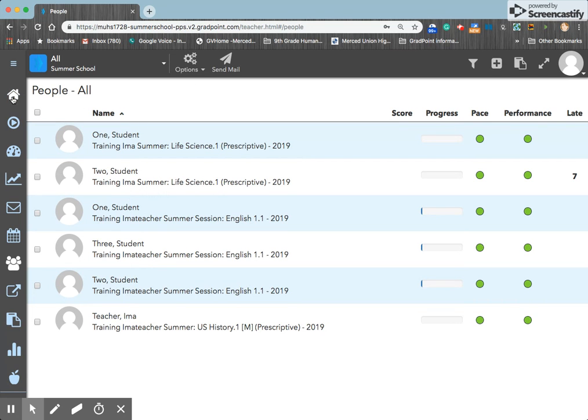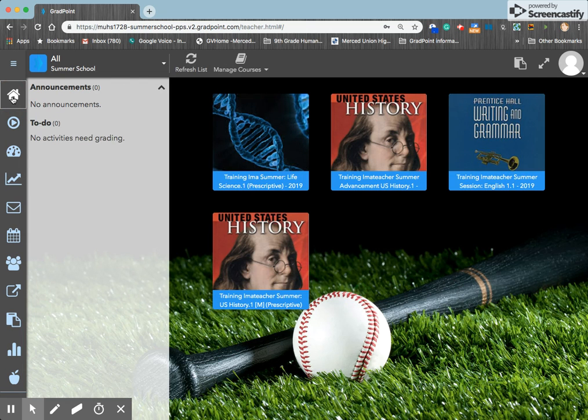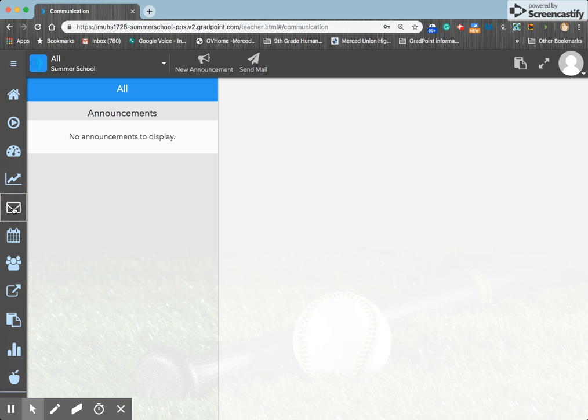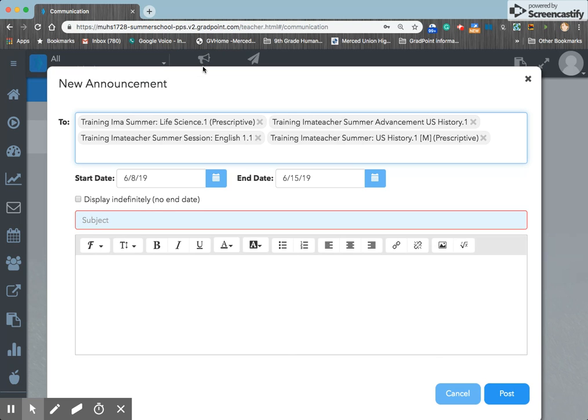The other thing I'd like to show you, I'm going to go back to my home tab, is on the dashboard menu, I'd like for you to look at the icon of the envelope. This is your communication to your courses, to all the courses. So if you select this, you can create announcements that will be shown to the students. So if you want to do a new announcement, you would select this. Currently it shows all the courses that you're a teacher in. So you can choose to do all courses.